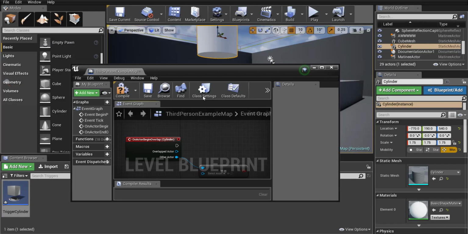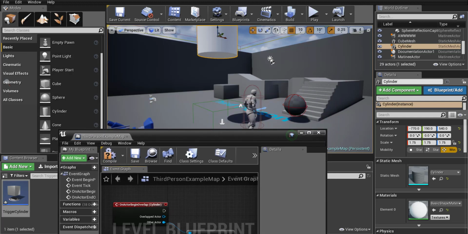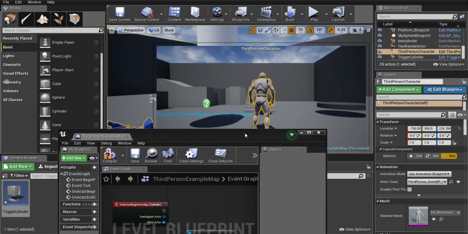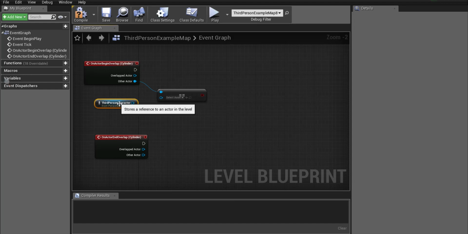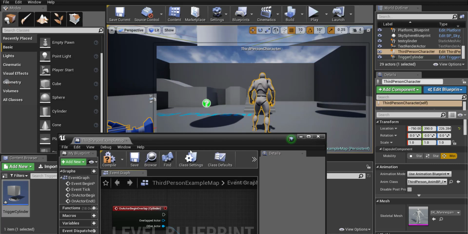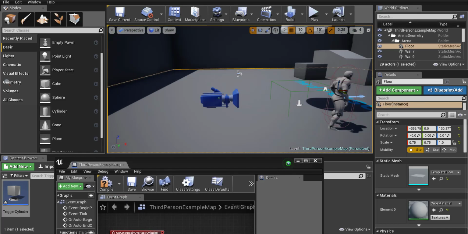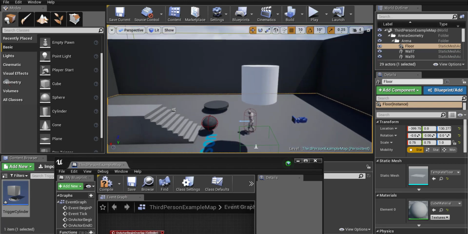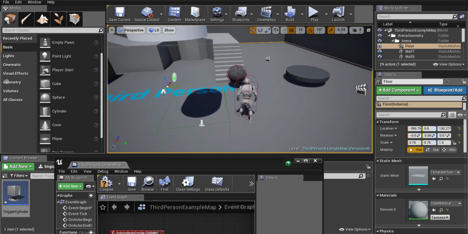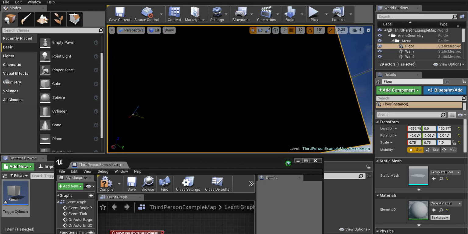And if we'll give this a shot. I haven't really tried this a whole lot. If I have my character selected and I right click here, there should pop up a reference, create a reference to third person character. So I can do that to create a reference to third person character. Let's see if it works also for the animation. Whenever you create an object and you program an animation to it, it usually appears somewhere.